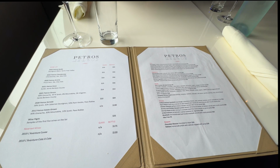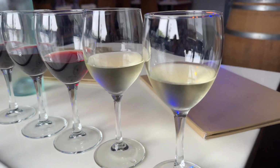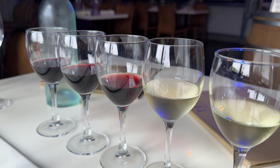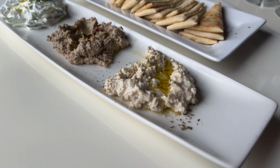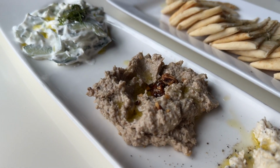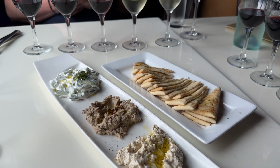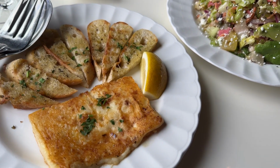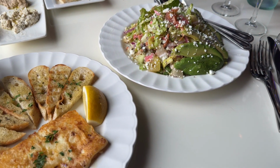So there are several locations of this restaurant in the area, but I'm not sure if they're all wine tasting rooms. This was our first time tasting from this region, and there's a lot of minerality, and I noticed that they don't do a lot of cabs here. We finished with a red blend, which is very different from what we're used to, coming from more north in California. The food was spectacular. It was Mediterranean themed, and everything was so good. The service was delightful. I know the server was very concerned because she's never done the wine tasting before, but she was fantastic, and we really enjoyed our meal here. I definitely recommend it.